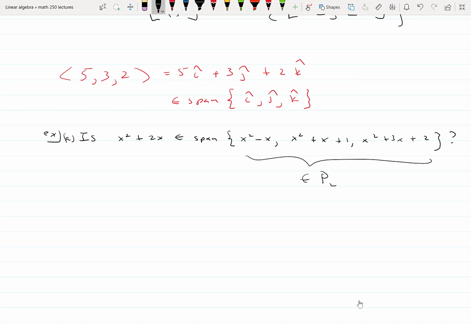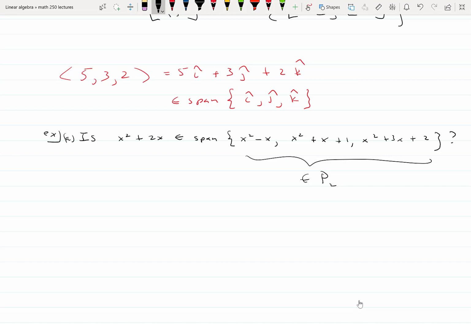What's a sort of really easy to understand idea of what the set P2 is? P2 is the set of all polynomials of degree 2 or less, degree 2, degree 1, or 0. So it's the set of all quadratic functions, second degree polynomials, linear functions, first degree polynomials, or horizontal lines, 0 degree polynomials, y equals a constant.